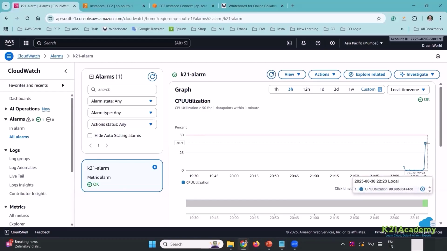And now you can see it goes to 38%. It's still at 38%.